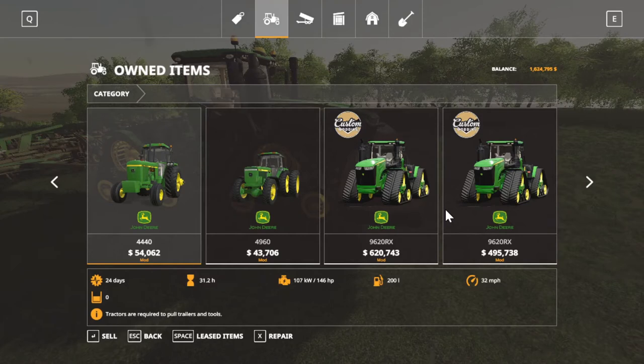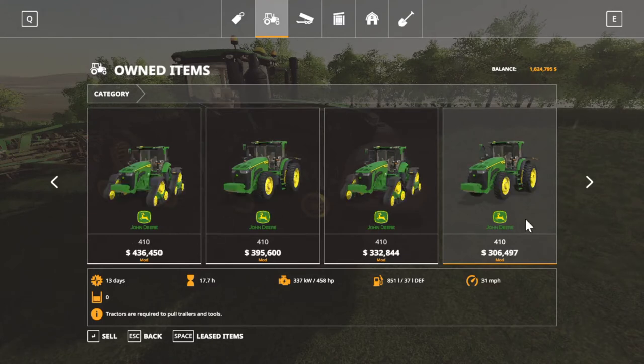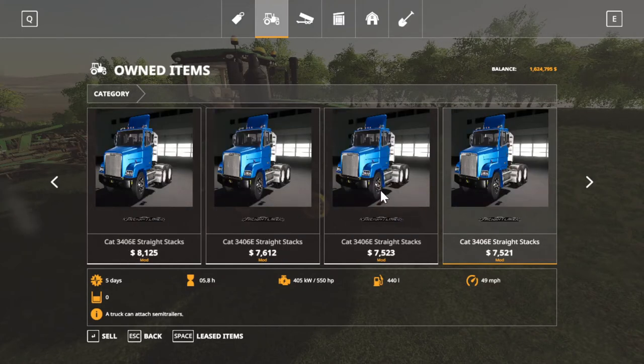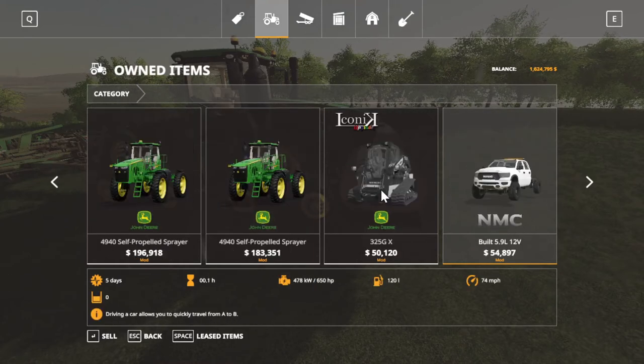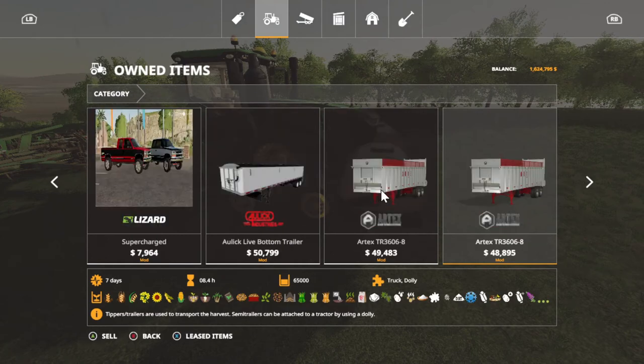And let's see if we can... I ended up getting another one of the 410s, so we got two of the track ones, and we got two of the wheeled ones, and we got two of the 7Rs, so we are doing pretty good, folks. I'll show you all that here in a minute. Some things we're going to sell, and just let me go through here and see what all I got.